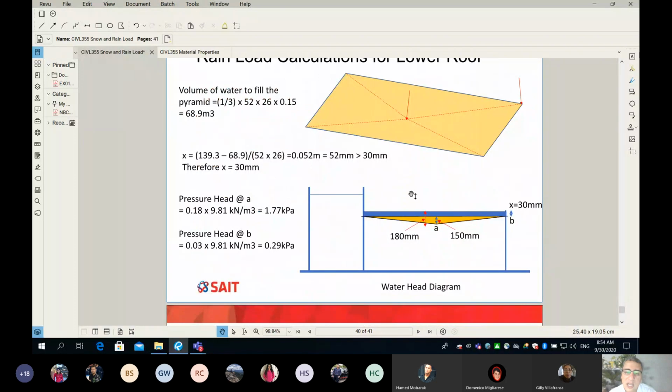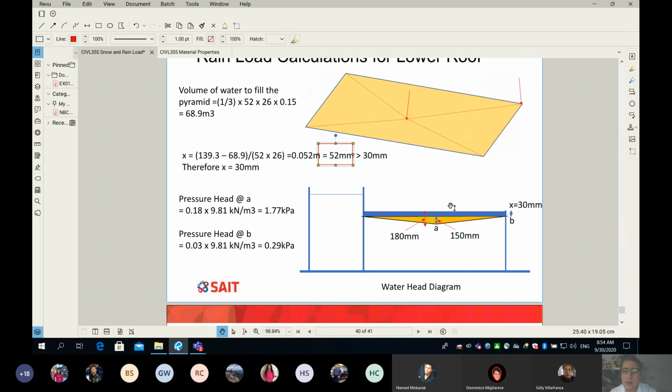Based on our calculations, in that day in Calgary, the water will rise and become 52 millimeter, which is here. But if you have some scuppers, the code says maximum is 30 millimeter. It means if it's 52, then you have to make it 30, because the scuppers will allow some water to drain off the side of the building. For sure, if you have no scuppers, there is no way out, so you have to consider the total 52 millimeters. This is only where you have some scuppers.